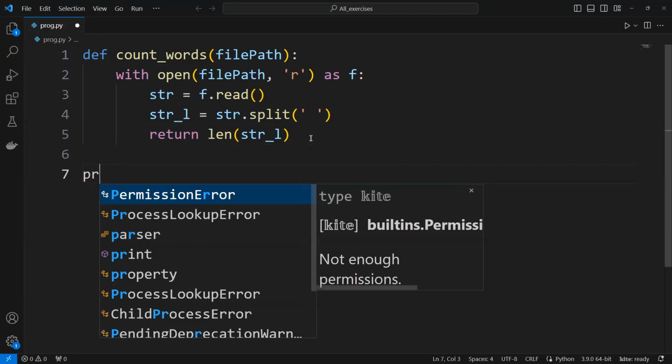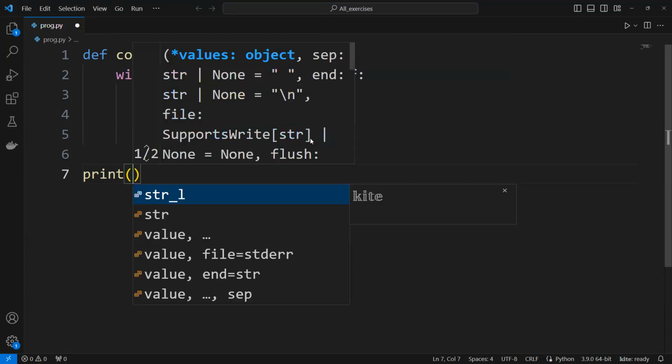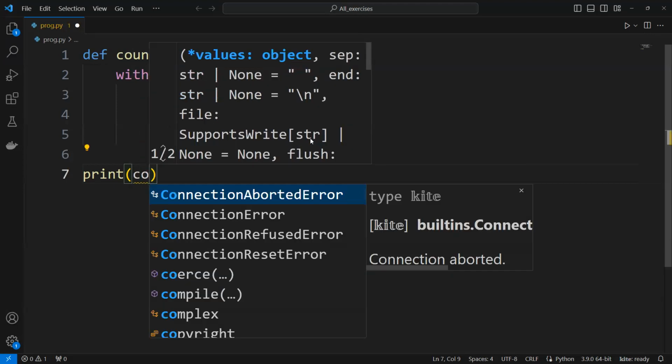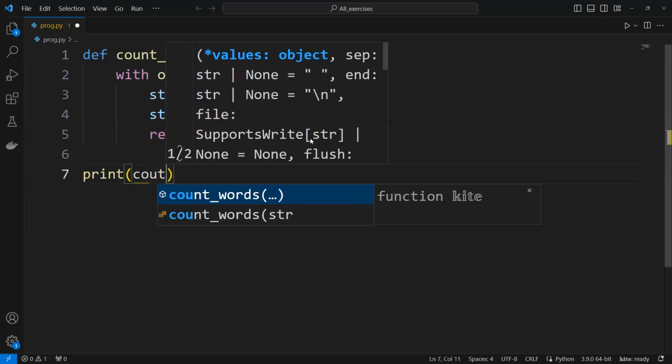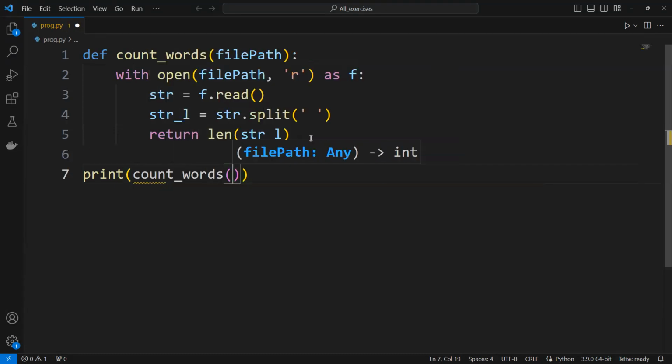Now we need to call this one, print, count of words. And now here I need to pass the path, whatever path we have.